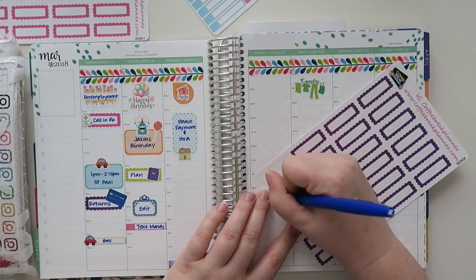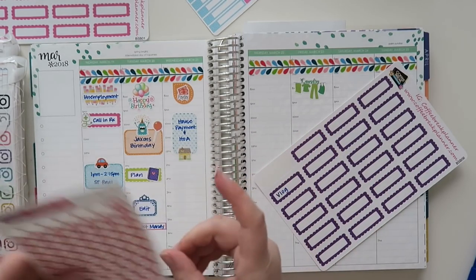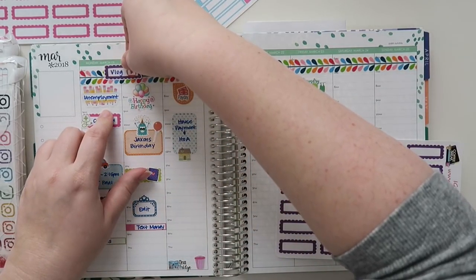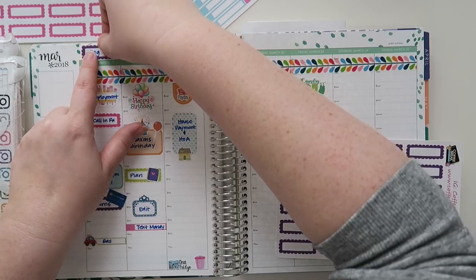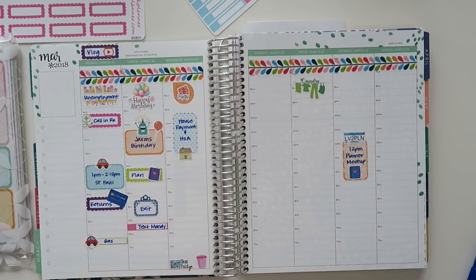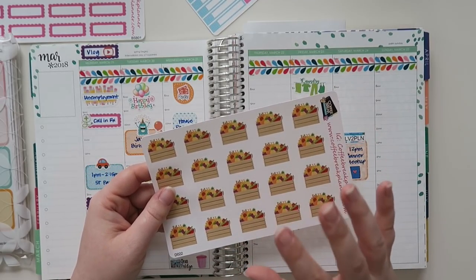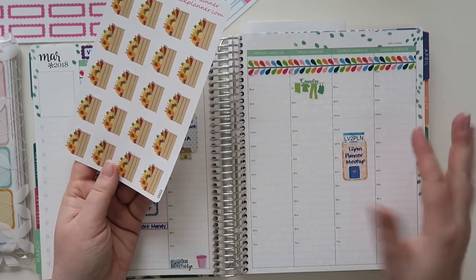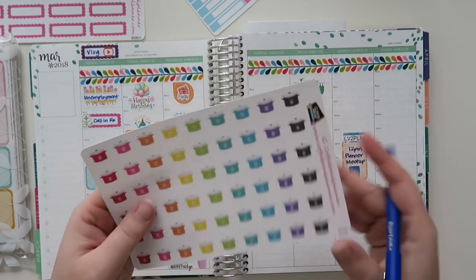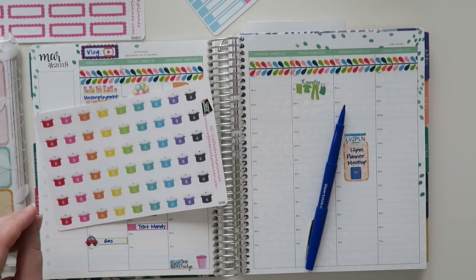I'm still vlogging, so I'm going to put that in. I'm also going to use these KB Sticker Co. little YouTube play buttons, which are extra cute. I obviously pick up the camera every day. I'm on a no-spend, so I'm trying to use up all the groceries I currently have, but I think maybe Saturday or Sunday I might need to go out and get some fresh groceries. The only other thing I didn't use were these little pot things — I'm obviously making all the dinners and lunches and breakfasts here.